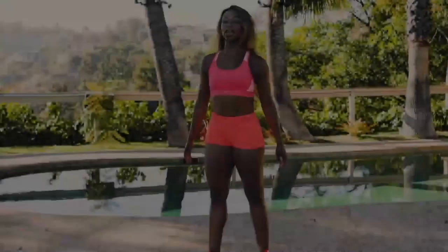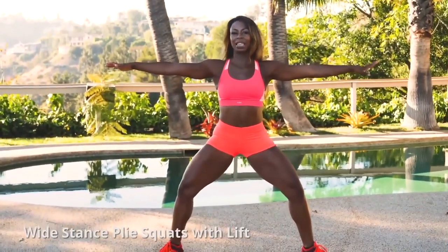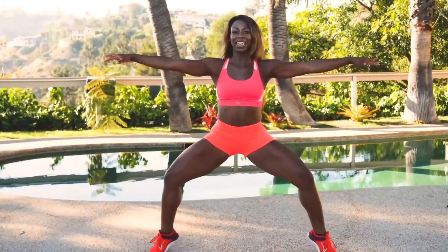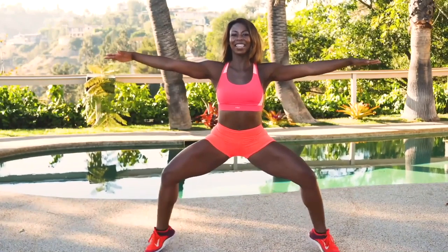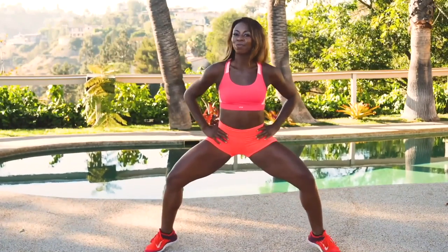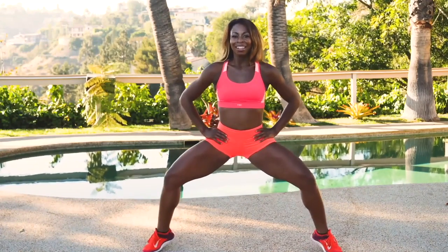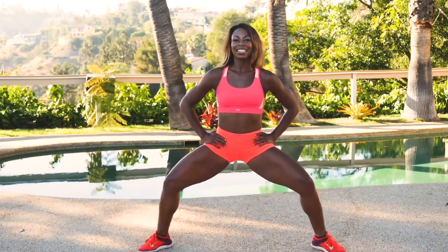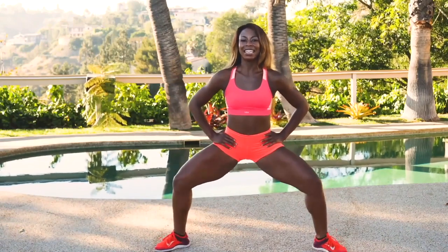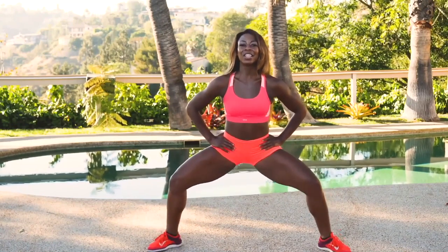All right. You're going to give me wide stance plié squats, arm out, and you're going to just lift, lift, lift, lift for 30 heel lifts. There you go. Lift, lift. If your hands get tired, you can always go here. Keep lifting. Yes. Keep it going. There you go. Push through. Yes, come on. 10, 9, 8, get lower. 7, 6, 5, 4, 3, 2, 1.